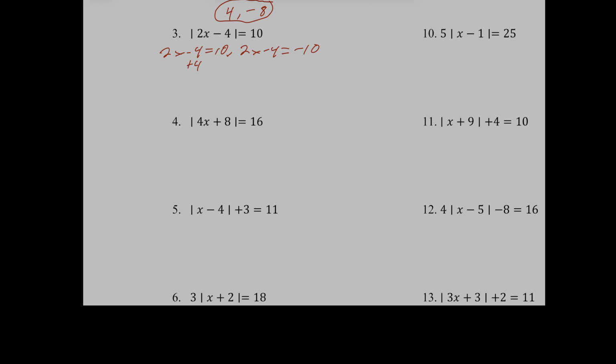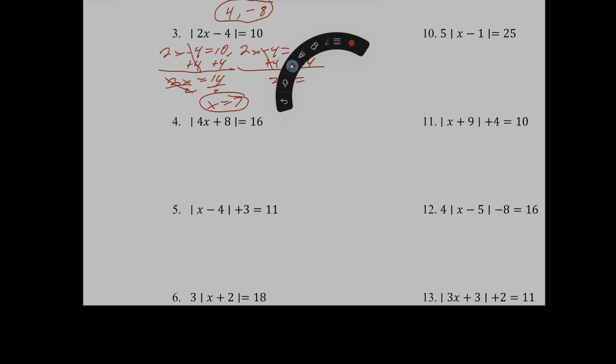Okay, so now I'm going to add 4. I should say the other side, not the right, because the absolute value could be on the left. But you know what I mean. Okay, divide each by 2, and now I'm going to get my x is going to equal 7. All right, let's do this one. I'm going to add 4 to both sides. 2x equals, signs are different, so subtract, and keep the sign of the bigger number, which is negative. And then, I'm going to get a 3 there. And then once I divide each side by 2, x equals negative 3.